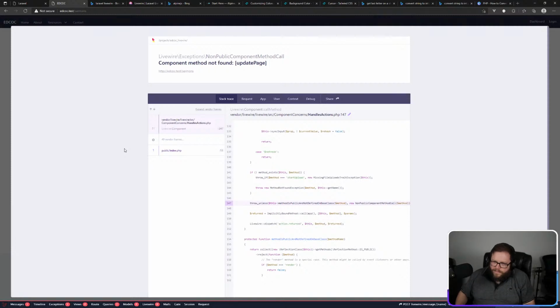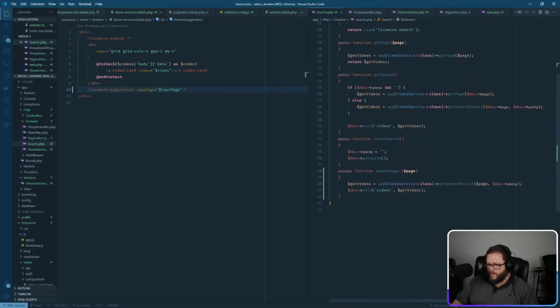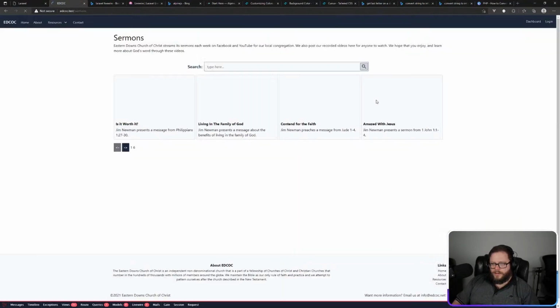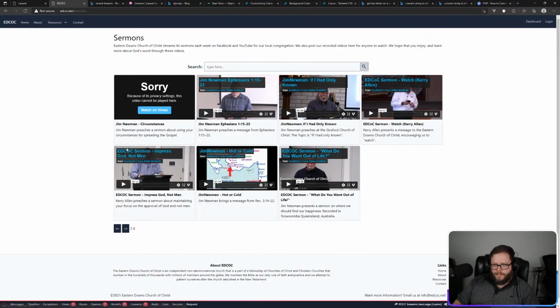Component method not found, update page. Oh, it's because it's not public. Right. I should have read that a little better. See what happens when you don't read the error message? You spend time trying to fix something that isn't a thing. There we go.